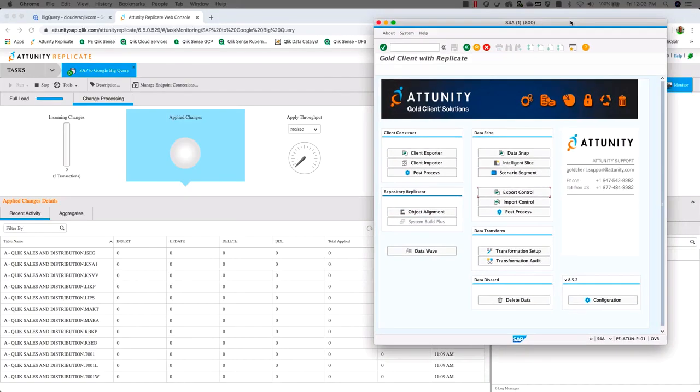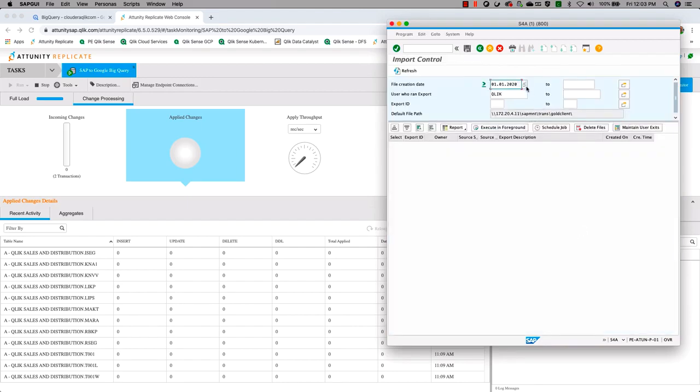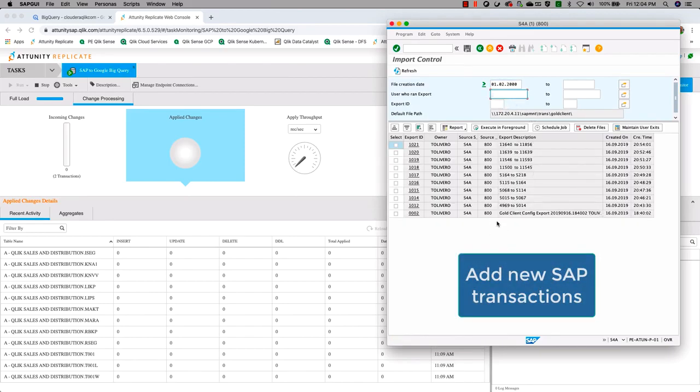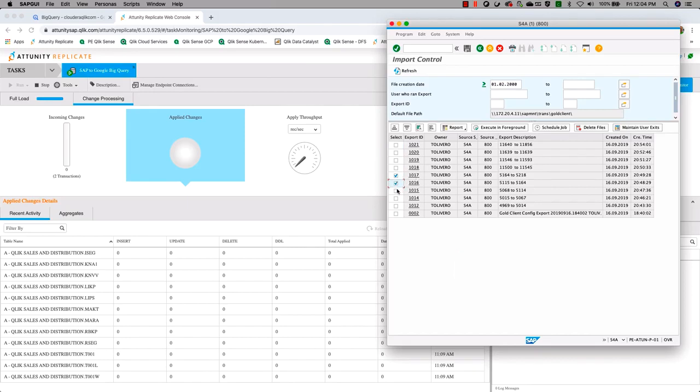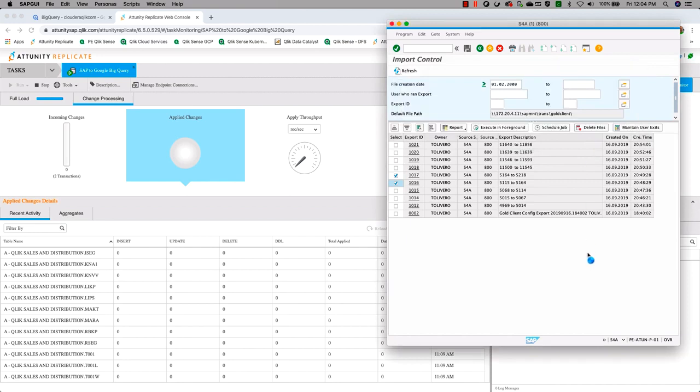So with that, we're going to come over to our SAP console here, and we're going to add some new records. We do this using the SAP Gold client from Untitled. Clear that out as well, and we'll get a list of some of the new files that we have here. So we're going to go into some of these records and say we've got a new set of transactions, and we can choose those individually if we want, and we'll execute that in the foreground. So we're going to start the process of loading this information, running these jobs behind the scenes, adding new data into our sales transaction as if new transactions were currently coming in.